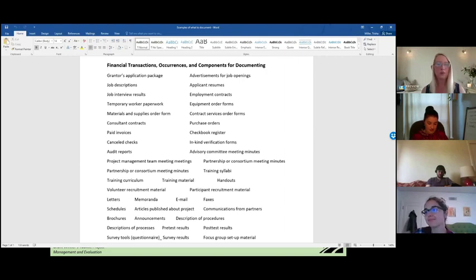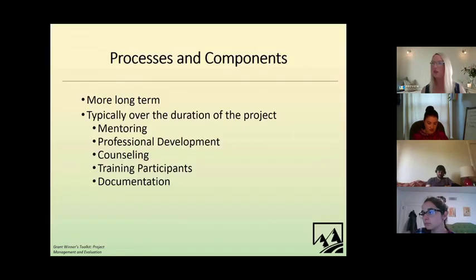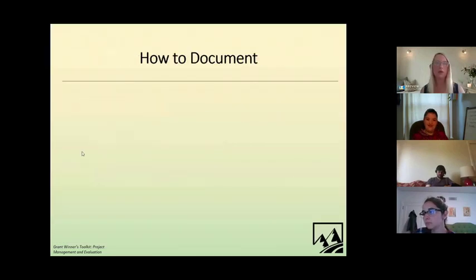So now we've talked about why and we've talked about what. Let's talk about how. How do we document? Well, you're thinking, well, that's not hard. We just write stuff down, right? But for a lot of us, a lot of the events and encounters, those processes and components, and even the financial transactions, they automatically generate documents, right? So if you have payroll records or canceled checks, test results, publicity materials, training materials, questionnaires, all of those things, you've naturally created your own document.